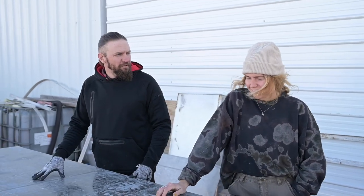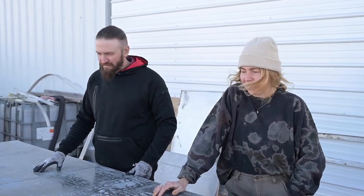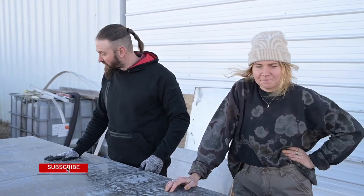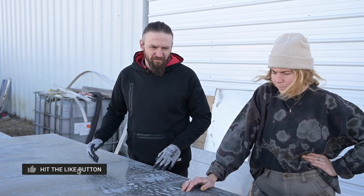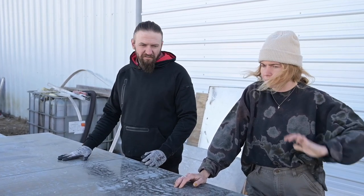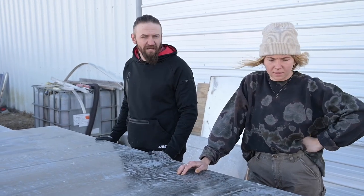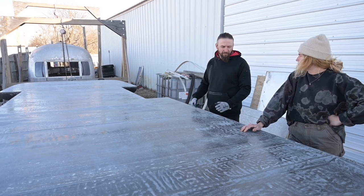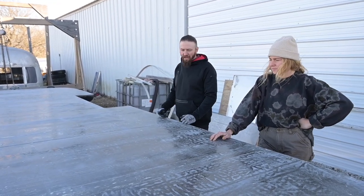This is like our fourth floor that we fiberglassed. Yeah, at least probably — like four, three, four, five. But this one's definitely the smoothest. I think this new process is way better and improving. It was quicker until we got to the back and we had to piece it together, but overall it's improving. We're gonna flip it over now — you get the front and I'll get the back.